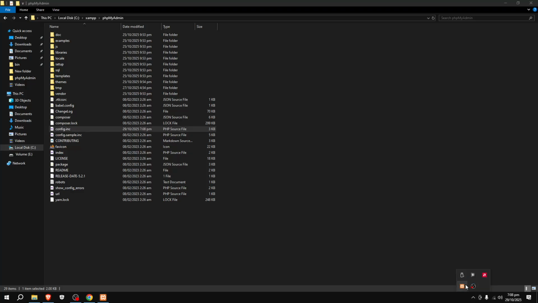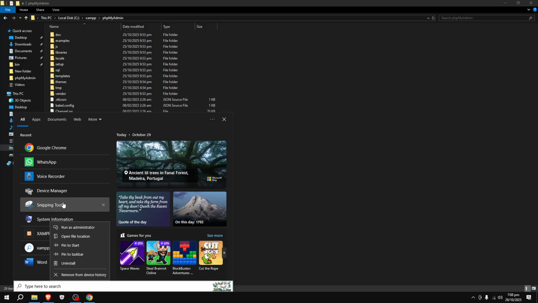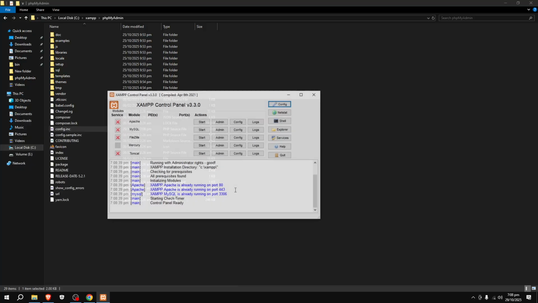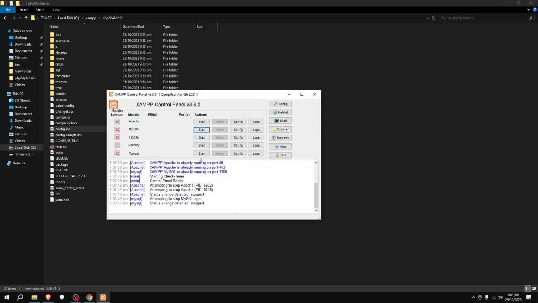Let's close this. Now we'll open XAMPP again, and let's stop it. It was already running. And here, when I start, you can see that the port of MySQL is changed to 3307. If you are facing an error here, like the MySQL port is busy, the default port is busy, you can use this method to change the port to 3307, and your MySQL will start to work again.